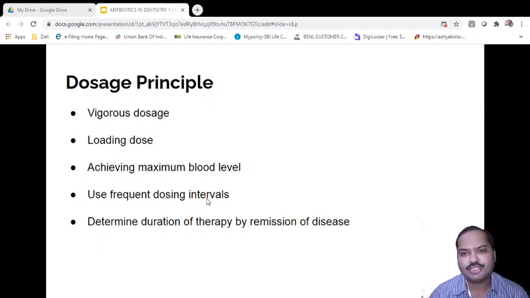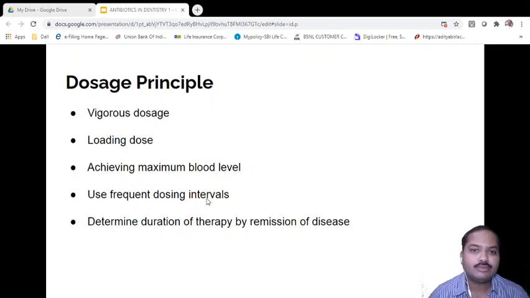Then coming to the dosage principle, what dose should be given to the patients? Now, the dosage of the antibiotics depends upon the severity of the infection. There have been various dosages which have been advised, first being the vigorous dosing. Vigorous dosing means giving the antibiotic in very frequent doses. That means if we want the infection to be cleaned up quickly, we want the antimicrobial agent to be given frequently. The current trend is also saying that the antimicrobial agent can be given for a short time as a vigorous dose, depending upon the clinical situation.